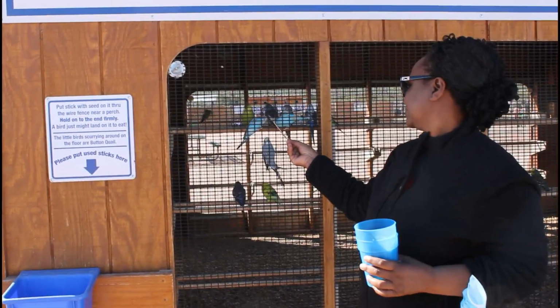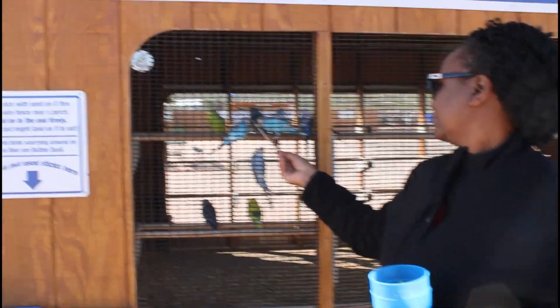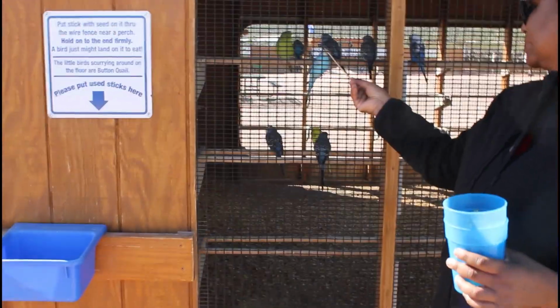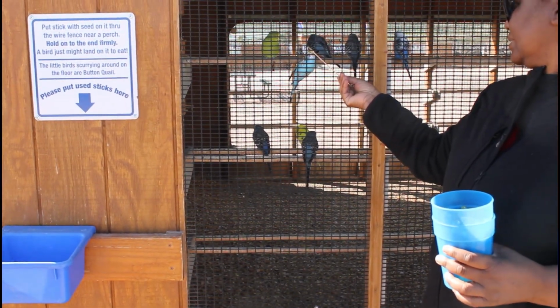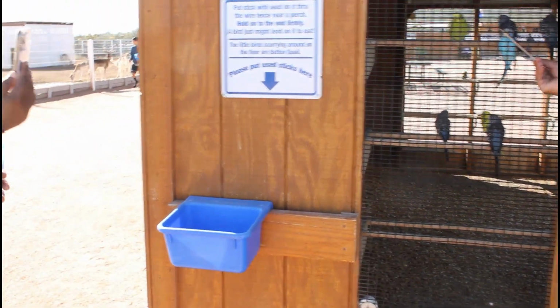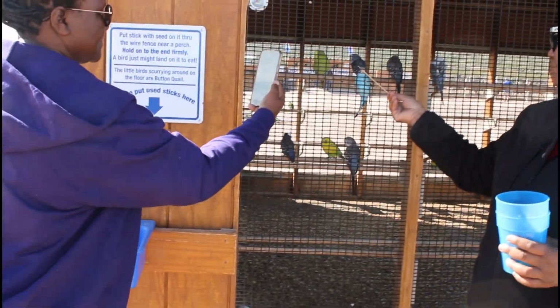and then you'll know when they're done because they'll fly away from your food. Yeah, that means that they're done. So you put the blue stick in. Well, that one's just too hungry.